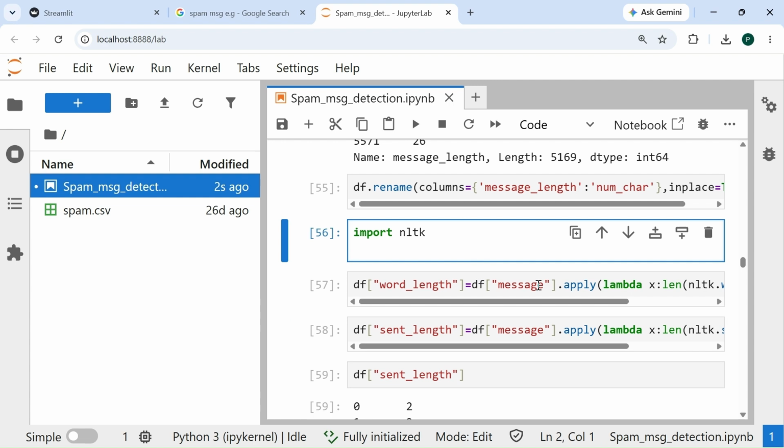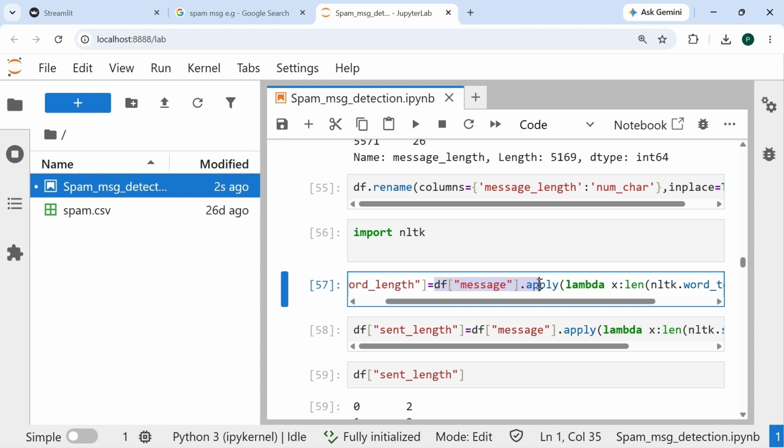Okay, so simply we have created a new column named word_length, in which this function basically tokenizes the whole sentence into words and counts their length, and it is saved in the word_length.